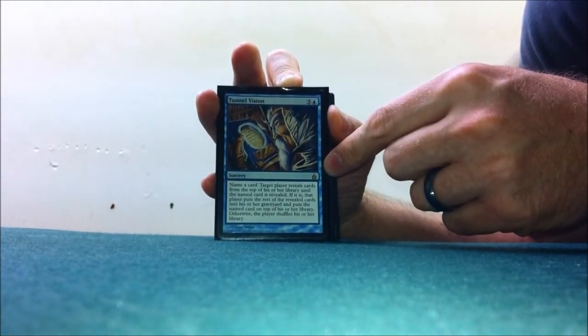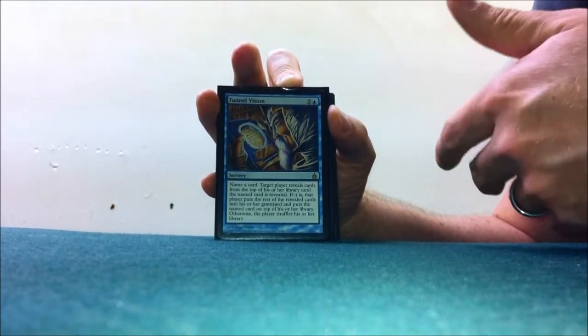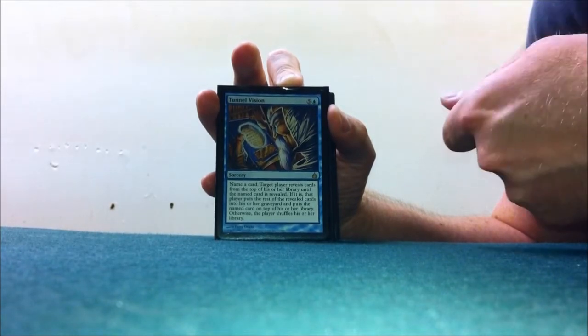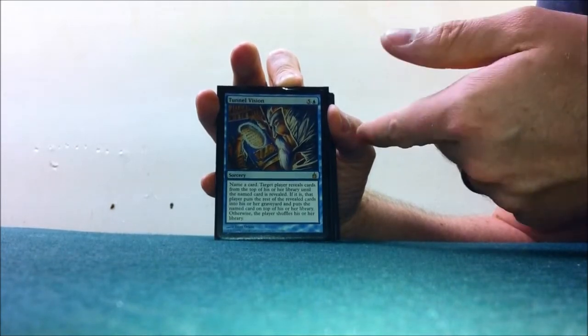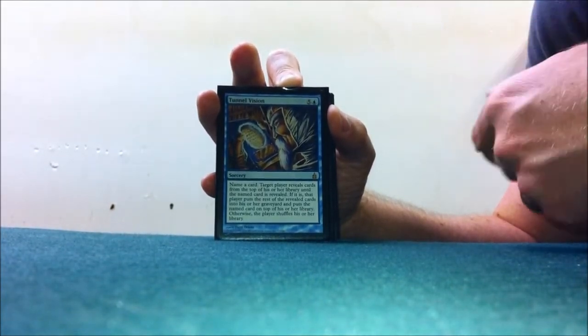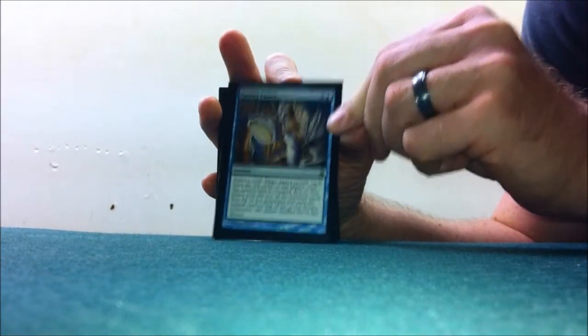Tunnel Vision: you name a card, target player reveals cards off the top of the library until they get to that card, and then they put all the cards revealed into their graveyard. So you hinder something on their turn, and on your turn you play this, naming that card, mill the whole deck, they draw it, and you pass the turn. On their upkeep or on their draw step, they die. So, not a card I say use a lot.